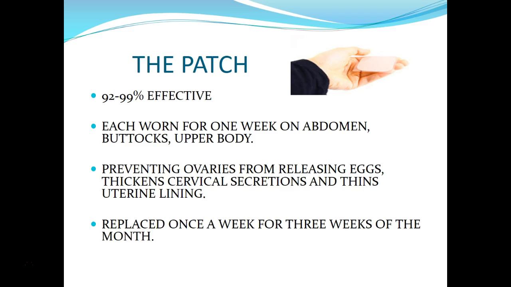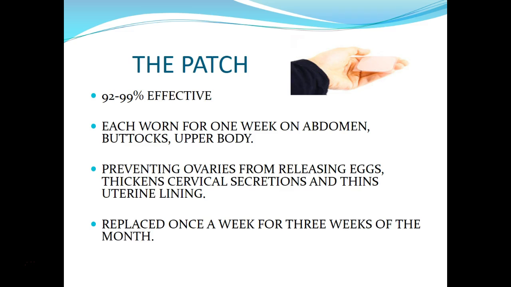All right, moving on to other types of birth control. So the patch used to be a popular method whenever I was in high school. They had just come out with the patch and everybody thought it was so easy. And the effectiveness of the patch was 92 to 99% effective if you used it appropriately. And it was worn for 1 week somewhere on your body, your abdomen, your buttocks, or your upper body. And it prevented your ovaries from releasing eggs. It thickened cervical mucus and it thinned out the uterine lining.